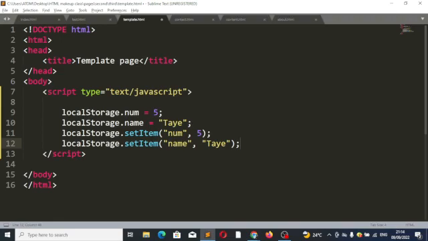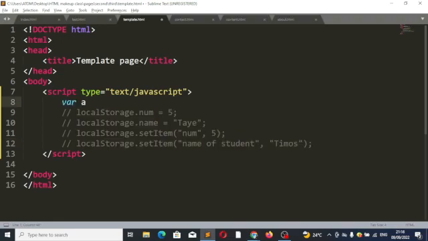We want to keep arrays in local storage. So I will create an array variable, maybe ARR equals 6, 7, and 8. So we are keeping this array in our local storage. Normally, if I say alert, index 0, what will I say?